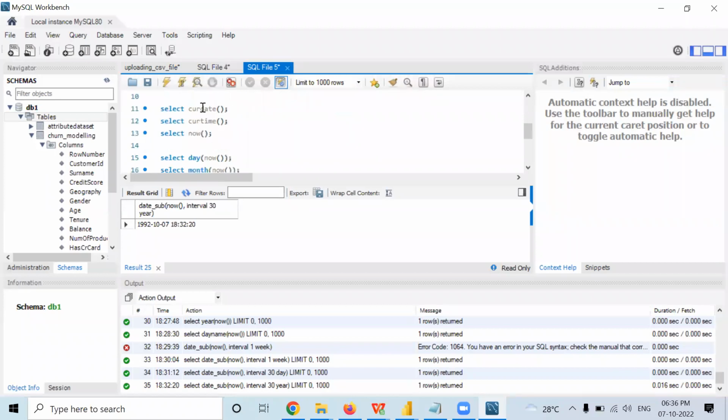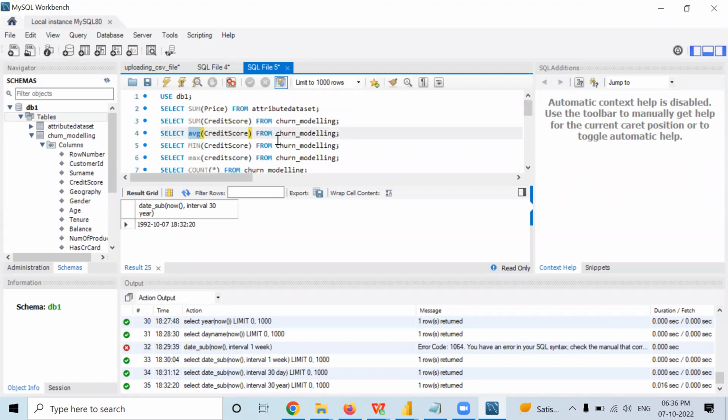Then some inbuilt functions which don't require any tables, like current date, CURDATE, current time, now, and some other functions like day, month, year, day name and all. And how to get a date or a time some days ago, some weeks ago, some years ago. Okay, these are some simple inbuilt functions. So try out this thing.